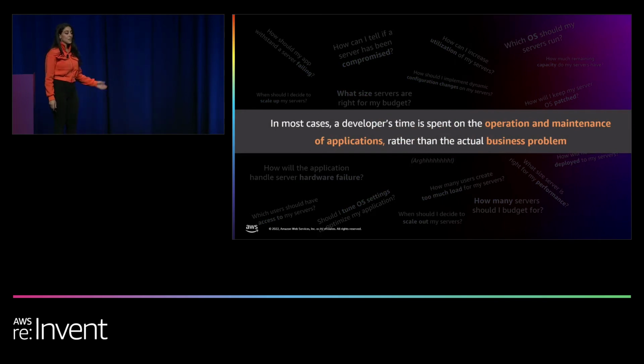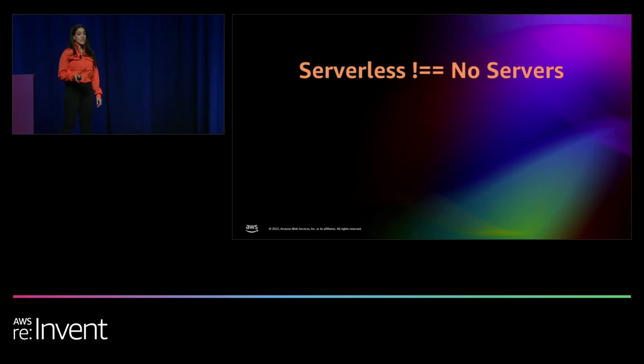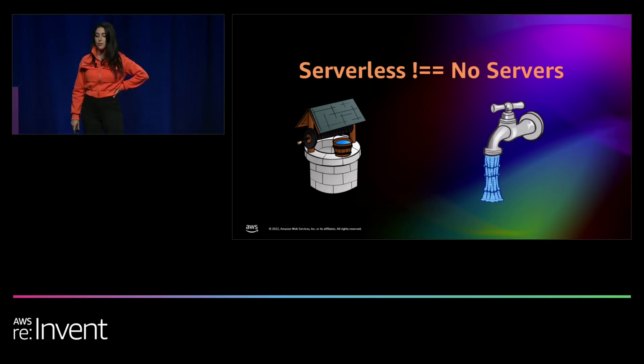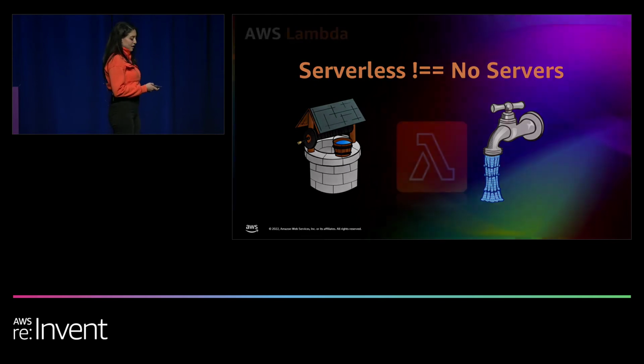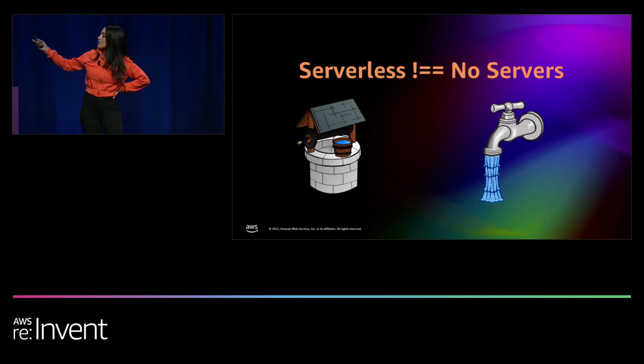So the other way to approach this is serverless. And serverless is an architectural approach of least possible ownership, right? It does not mean no servers. Serverless just means that you, as the developer, do not need to maintain those servers. It's an abstraction layer. And one of my favorite analogies is this. You have a house, and maybe you want some water for your house, right? You might need to spend money on it, dig the well, check the water, do the plumbing, right? A lot of work. Or you can tap into the city water and just pay a fee for what you use. And essentially, with serverless computing, that's the same idea, except the water is maybe your CPU and memory, right?